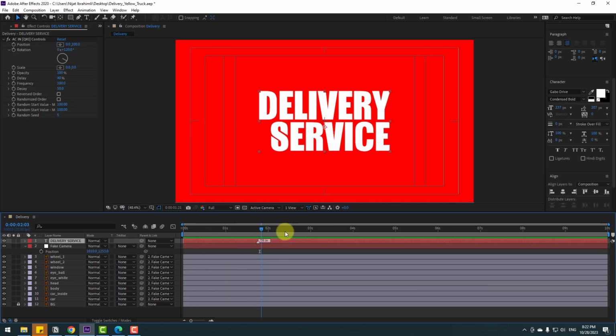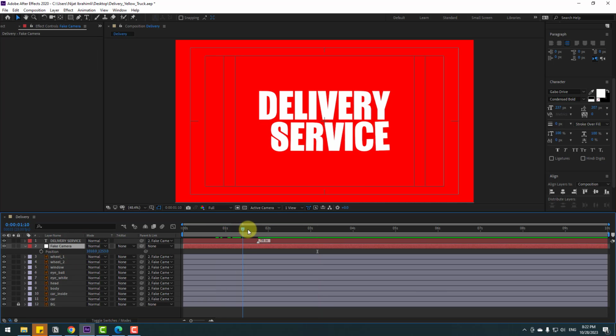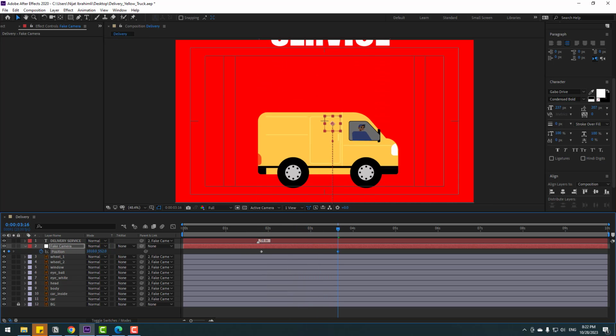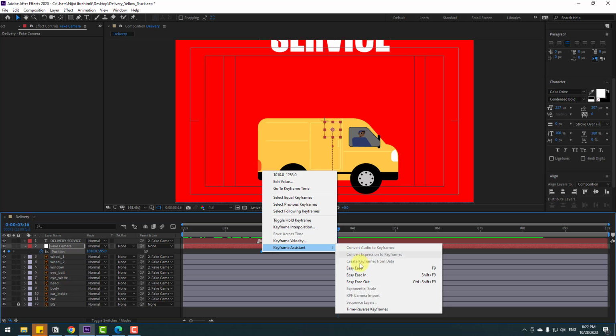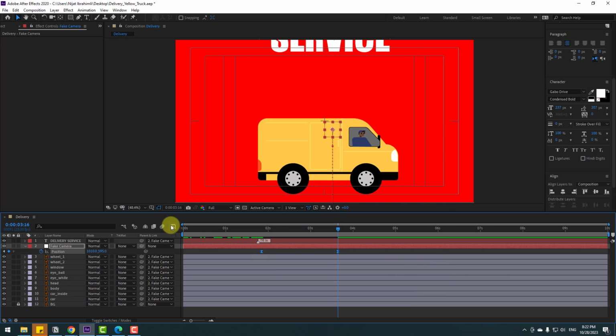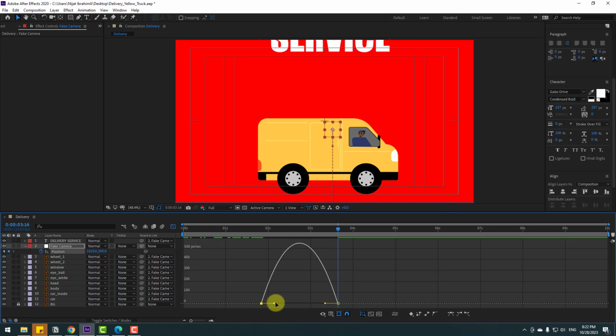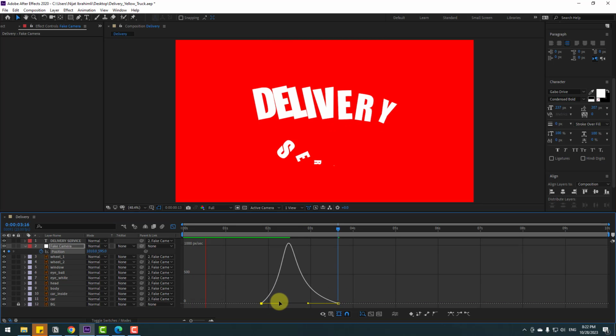Nice. So right now select this text, also link it to the null object and select this null. After the text animation, let's make a new position keyframe, go to here and move this up. Okay, so select these keyframes, make easy ease by clicking F9, and go to the graph editor. Select this first keyframe, let's make the graph like this, and let's see the animation.